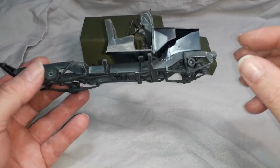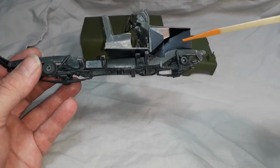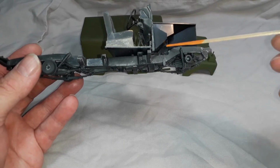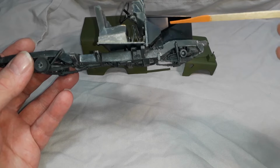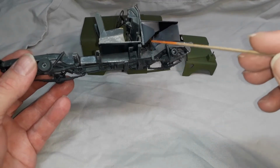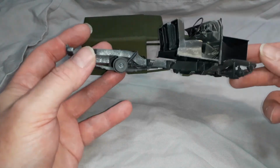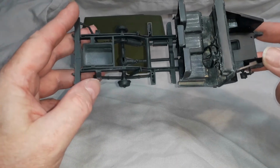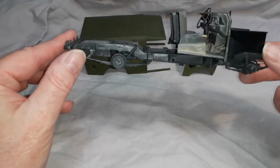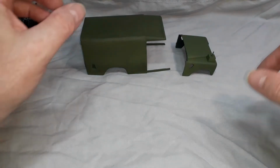There's some paintwork that's got to be done. I've still got to go around here with the same colour as the chassis, and I'm also going to do a little bit of weathering up as well. So that's still to be done. There's some weathering that needs to be done around here as well. So although I've moved on a little bit, I haven't moved on that much because I did catch myself and I thought, I better stop. So I did.